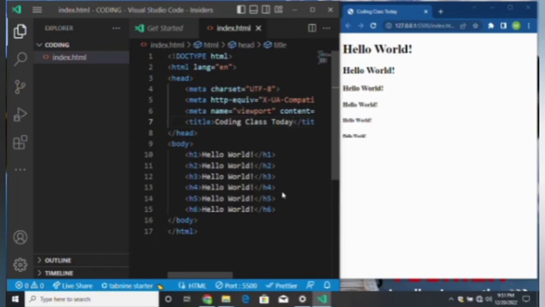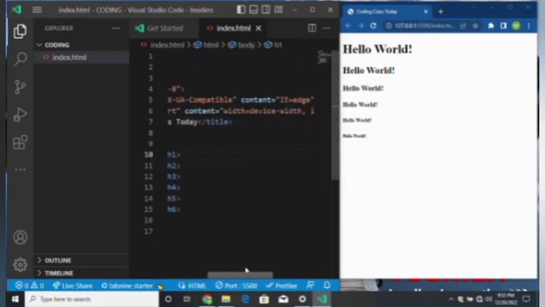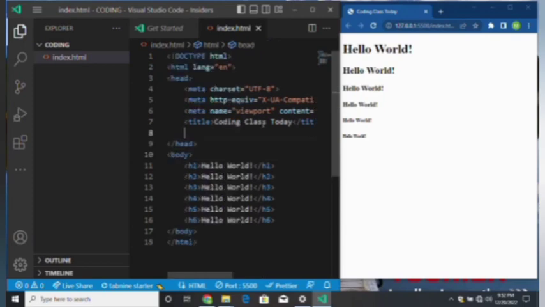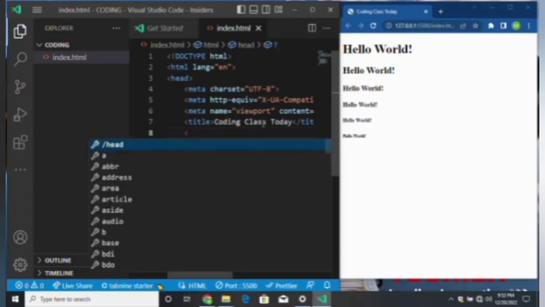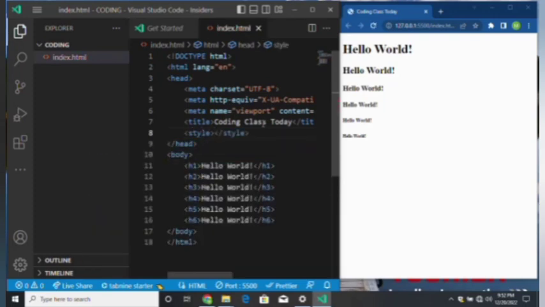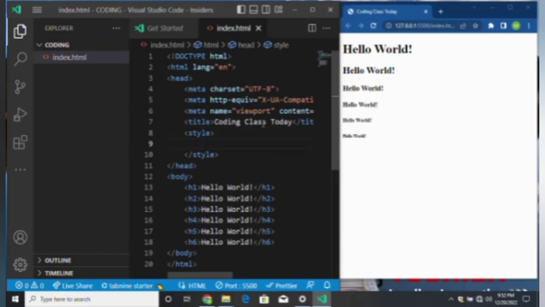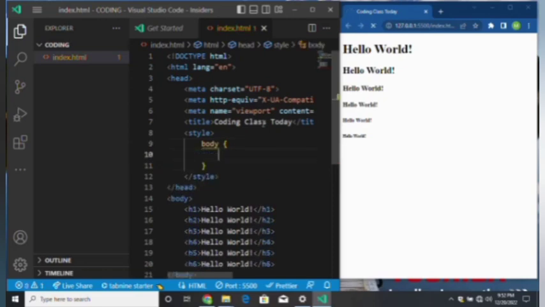So now let's go ahead and give a little bit of styling to some of the content that we have in our body section. I'm going to use internal CSS for this. So as you can see, this is how you start to learn coding from scratch. So now let's use the internal CSS to style some of the content. You start by typing the style tag. Okay, so let's start with the body. Type in body, curly braces, enter.